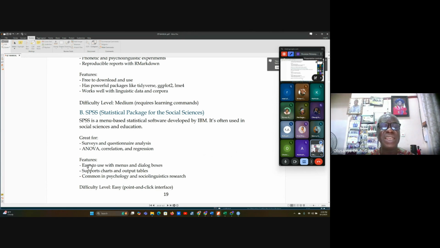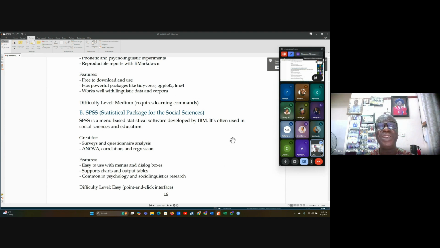So unlike R, where you need to write commands, you really don't need to write commands in SPSS. I know some of you would like that, but you have to pay for that software. It's not free. But in terms of the difficulty level, it's very easy. It's just for you to point and click at the interface and you get your results. So that's why most people enjoy it.